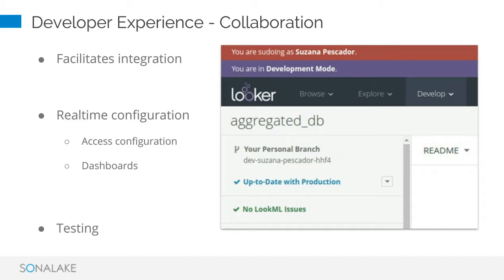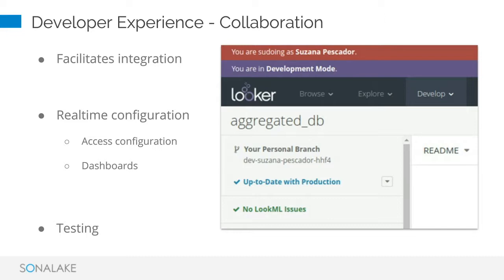And if you look at other established tools out there, they're built in an architecture that makes it a bit painful to integrate all these different types of work. So for example, you might be able to install an application just for metadata definition, and then another application for report design, and then upload those reports to a server. So it makes this pipeline a little bit painful. And with Looker, we didn't feel that. In fact, Looker facilitates all this work because it is essentially one web application that combines everything into that.